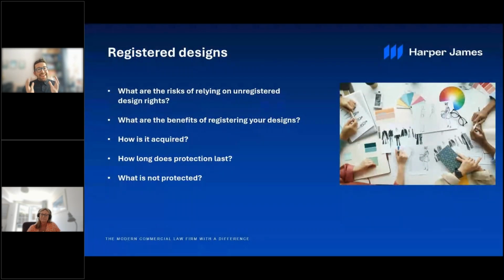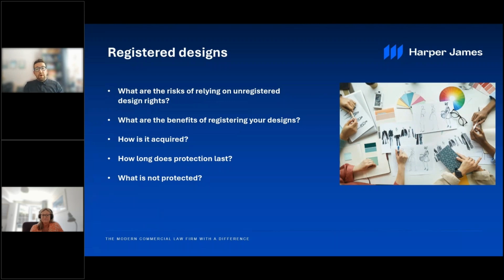So there are some key downsides with both these types of unregistered design rights. Firstly, if you do get in a dispute, you need to be able to show what was created and when it was created, because it's not a registered right. So there isn't a register you can refer to or a certificate that you can wave around. You need to show copying, which I always think sounds straightforward, but actually having evidence of copying is fairly rare and can be quite difficult. Also, UK unregistered design rights don't protect surface decoration. A SUD does, but it's just got that super short 3-year protection, so really not very long.